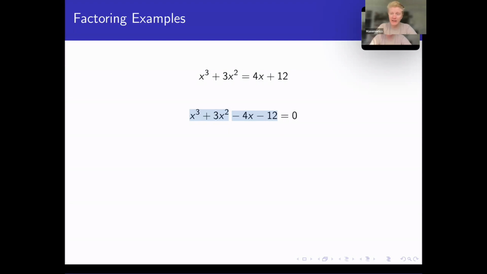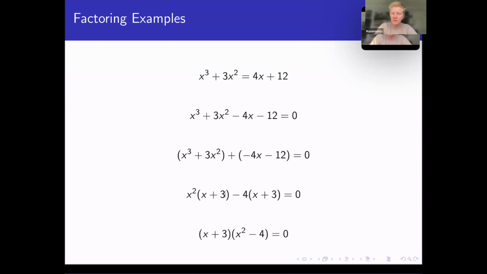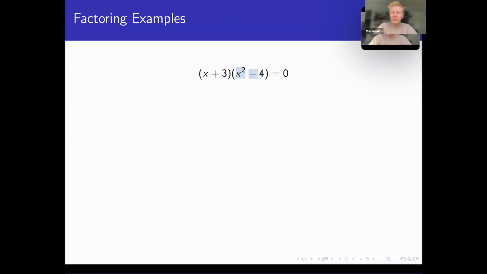That was usually a really good heads up for us to do factoring by grouping. So let's factor the first two. Let's factor the second two. We see here in the first two, we could take out an x squared. In the second pair, we could take out a negative 4. Oh, well, they have x plus 3 in common. We can factor out x plus 3. And then everything that's left over, well, we also know that x squared minus 4 is also (x plus 2)(x minus 2).